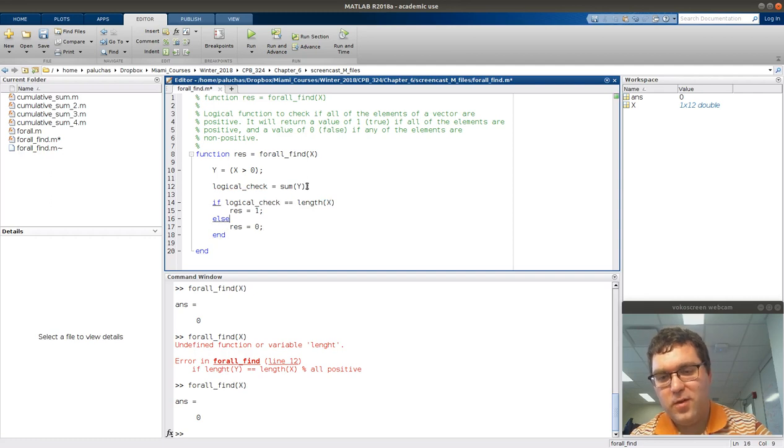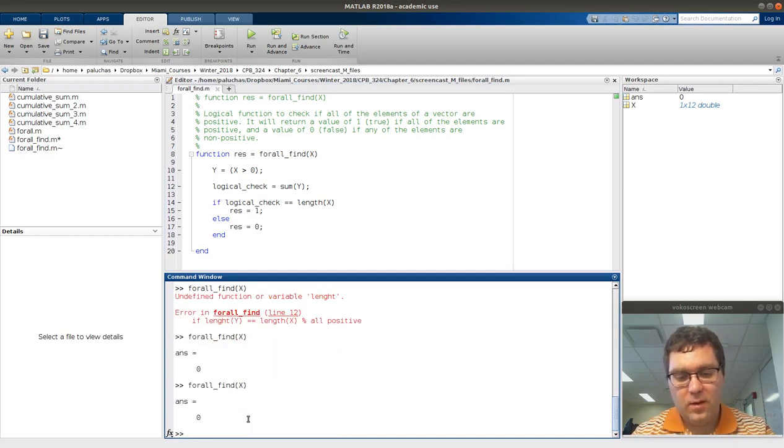Otherwise, it's false. Again, 1 corresponds to true. So if this is a logical vector, and the statement is true for all of the elements of x, y will be a vector of just 1s. So if I sum it up, it should be equivalent to the length of x. And it gives me the same thing.